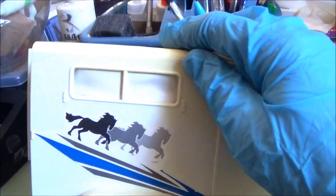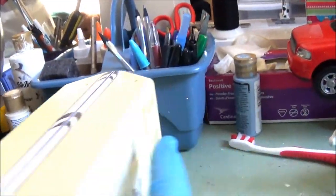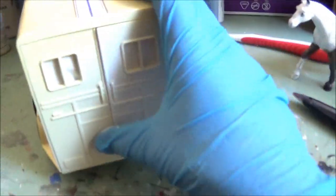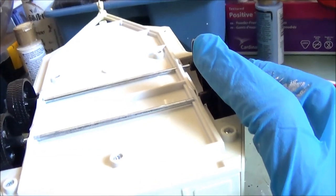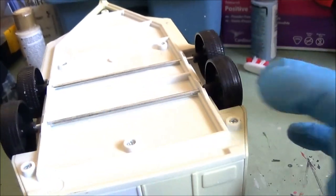I've gotten all the openings masked off from the inside so the paint can't get in there — just a couple windows and a little opening in the top. I taped this door shut from the inside because it kept opening, and these stay closed on their own so I'll leave them closed. The last thing I want to do before I paint is take off the wheels, because there's no sense getting them all full of paint — I think it'll roll easier if I just put them back on at the end.